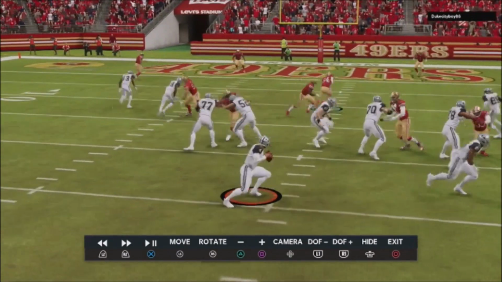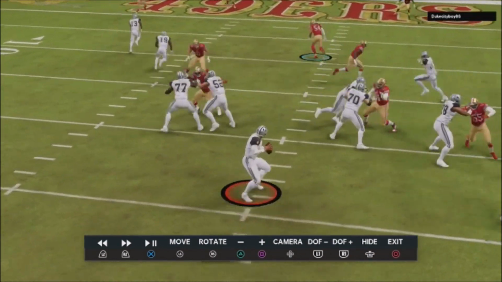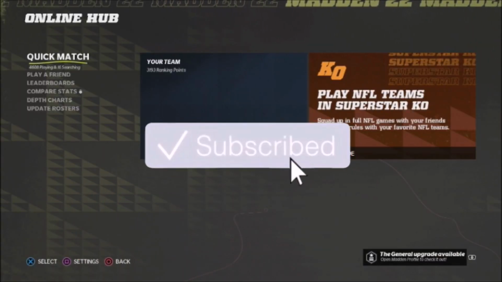I should have went into a cover 2 shell. I should have played zone depths of 15 yards and just let him go ahead and try to complete something in front of my defenders, and unfortunately I don't get it.